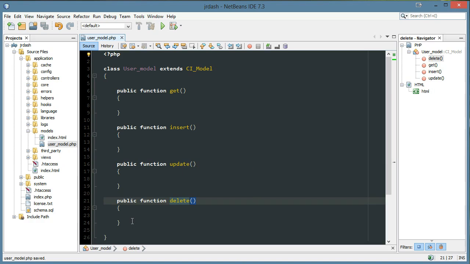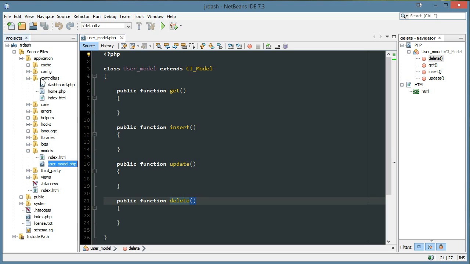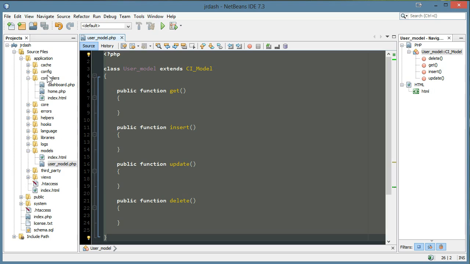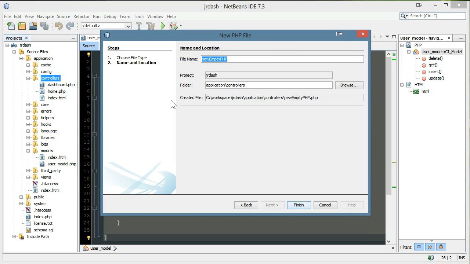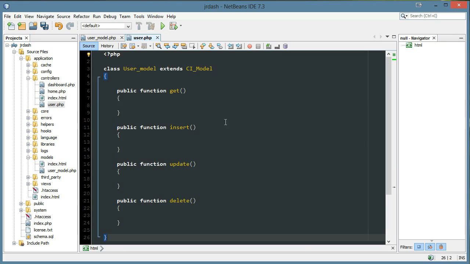And we're going to want this to be accessible so we can test it on our site. And the only way to do that is to make a controller. So for now we're just going to create a user controller. We can go ahead and copy all of this and new PHP file for the controller and just call it user. Okay.